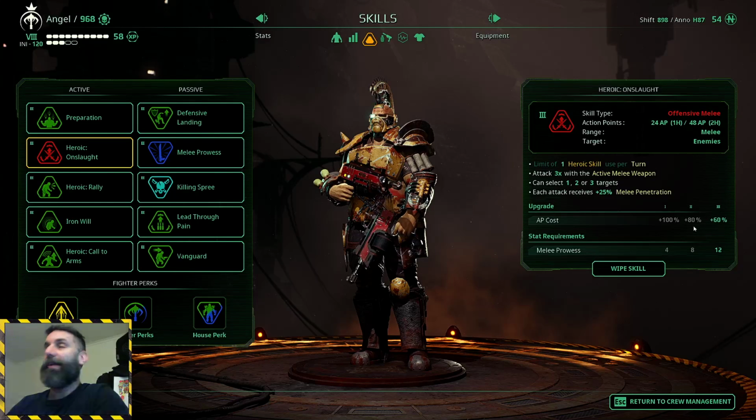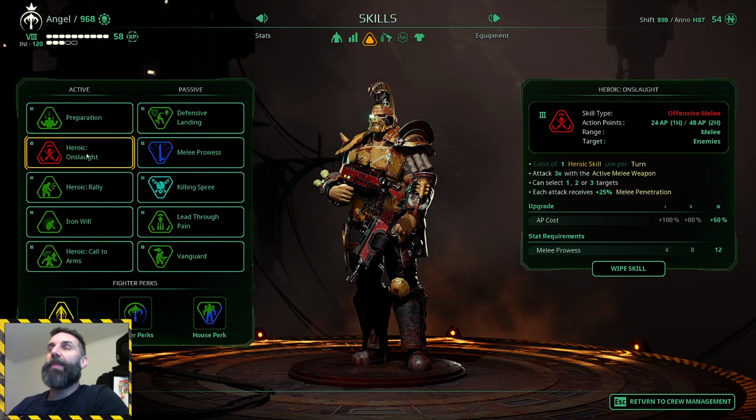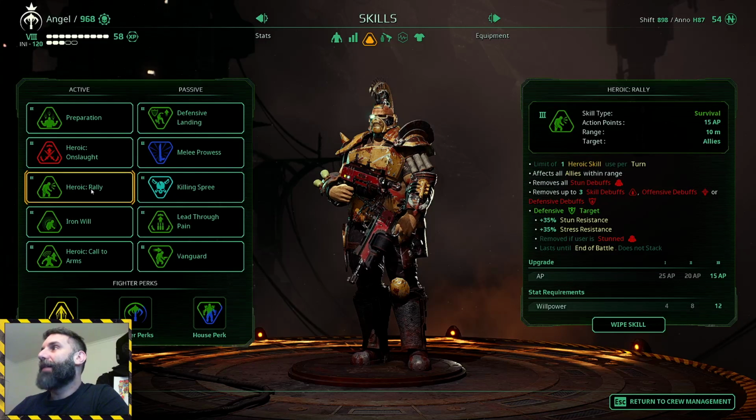It costs a little bit more AP than a normal attack, but that's mitigated by this setup that he's got with melee prowess. If this was a non-leader, you wouldn't be able to take heroic onslaught. I'd probably recommend that you take cautious strike, just to give you that bit of flexibility to be able to hit enemies more reliably, and then I would take some more offensive stuff like crit buffs. But anyway, for this guy, because he's a leader, he's got heroic rally.